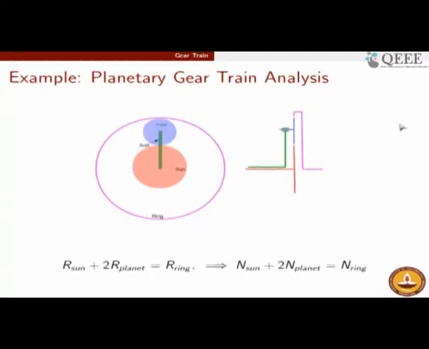Okay, I'll have one more example of planetary gear train analysis to talk about here. So here what I have done is that on top of the sun, planet and the arm, I have put a ring gear also, which is like having an internal gearing with the planet gear. So the planet gear and the ring gear are in an internal gearing arrangement. So what we see here is a sort of schematic diagram. This is called the Levi schematic diagram, because usually we would not like to draw these elaborate diagrams. Rather, what is preferred is a schematic diagram of this sort. This can be easily understood.